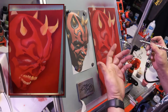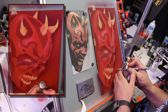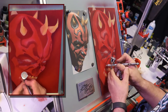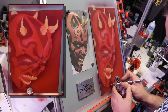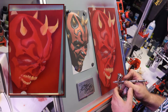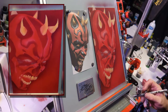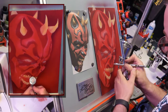And, you know, I've never painted Darth Maul even a little bit. So this is a first for me, so nothing but net. I'm doing it with you guys live, and we'll see how it comes out. I got this kind of skull opened up mouth here. So I'm just gonna kind of highlight some of that stuff now.